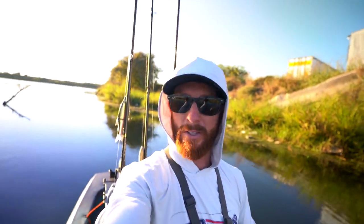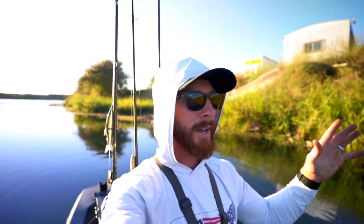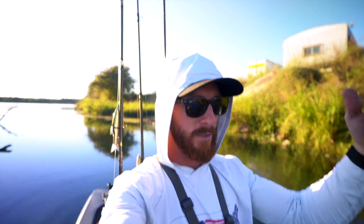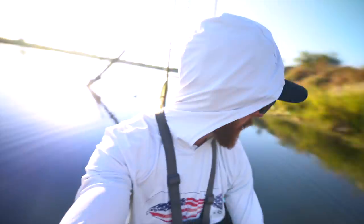I'm going to go ahead and load this kayak up, and we're going to call it a day. One of the best days I've had throwing swim baits in a long time. Thank you to these cooler nights. The fish are feeling it, man. Go out there, grab some big swim baits for yourself. You don't have to go crazy with the high dollar stuff like we were throwing today. We've accumulated this stuff slowly over the years, and so with that being said, get out there, grab you something like a, you know what, let me just break it out.